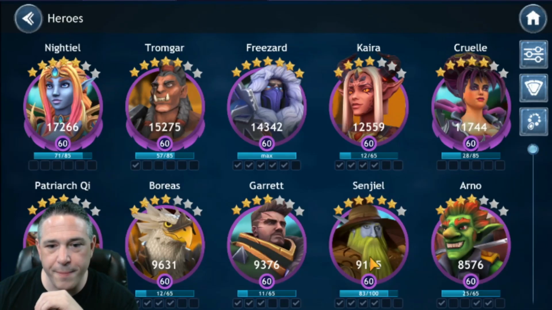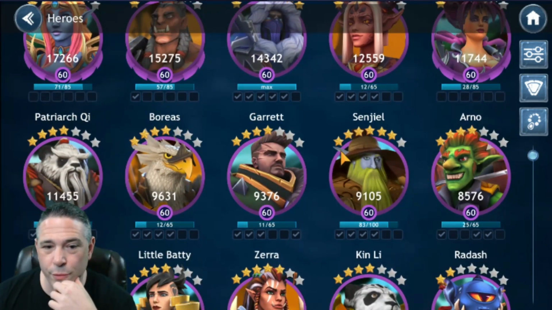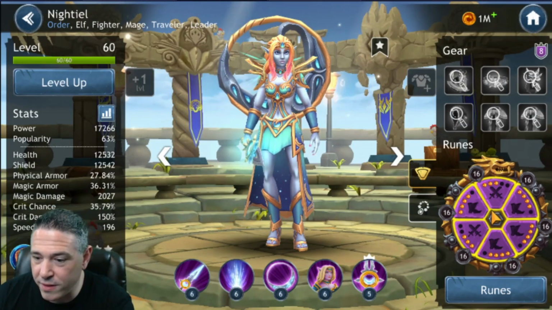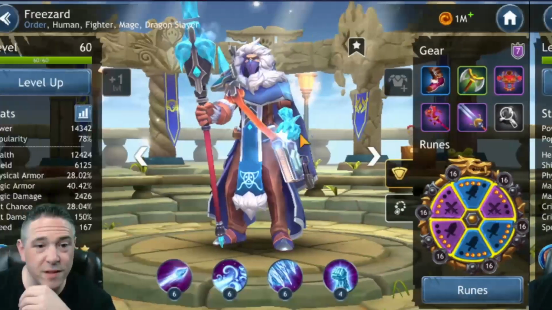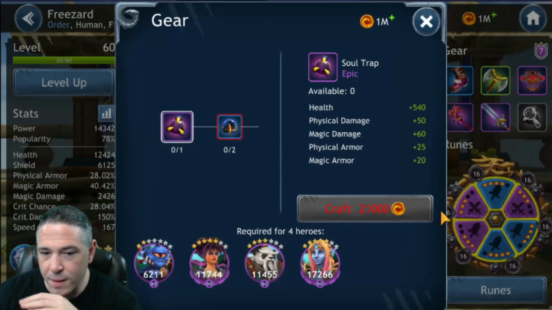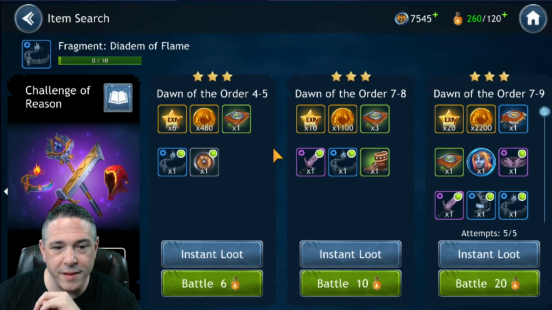Alright, so you've got your basic hero screen. The colors here are not actually the ranks of the heroes, they're the ranks of the gear levels. One of the interesting things about this game, we do have runes, just like we have in Summoner's War, but in addition to the runes, we also have gear. So this hero right now, he's gear level 7, you can see the 7, and what you do is you get the gear by actually just auto farming for the different items.